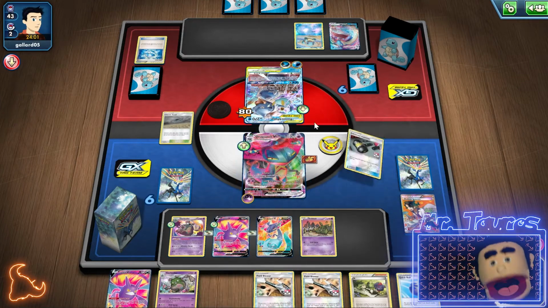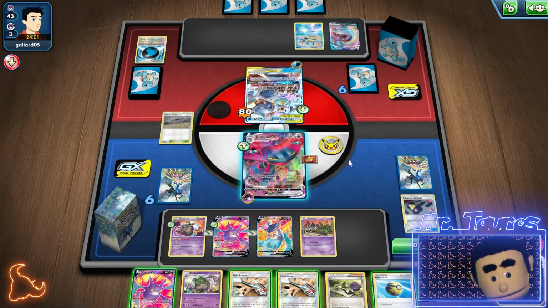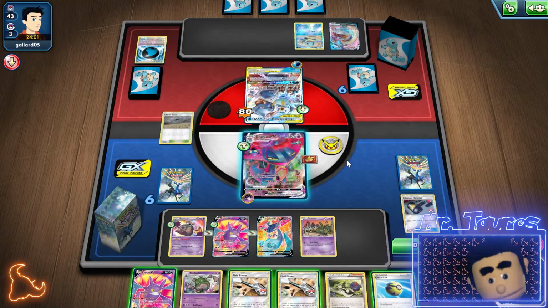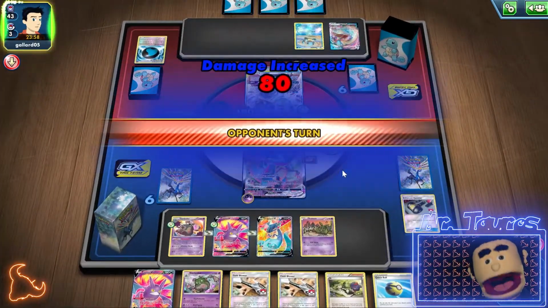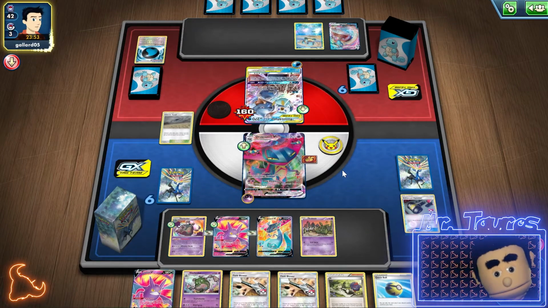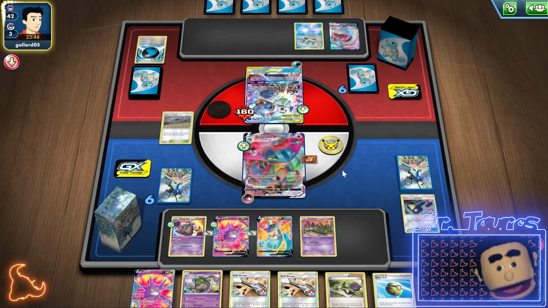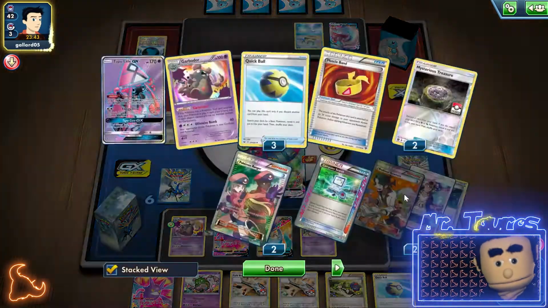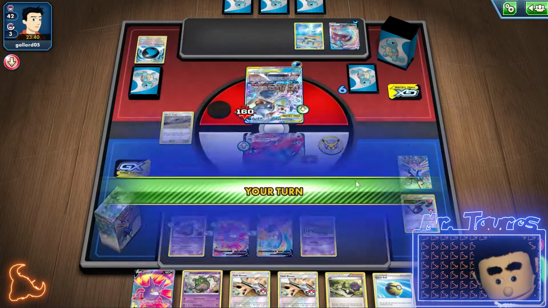I could get rid of this. And well, we have N for next turn, so let's just Shred again. So we're up to 160, which, if we do get the next energy, we can do a knockout. Because we're going to end next turn. Which, I mean, I haven't discarded any energy, so there should be more in there. I have 8 in total.